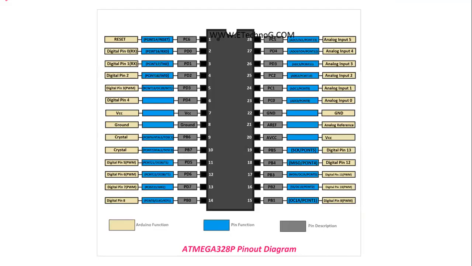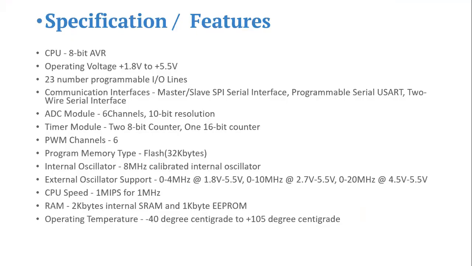Now this on screen is the ATmega328 pinout diagram, which we will be connecting with the motor driver, as shown in the next slide. In the slide shown previously, the specification features include 6 PWM channels, which we are going to use, and all the other specifications are general, that is VCC and ground, etc. Now I hand over to Saptarshi, who will explain the next one.